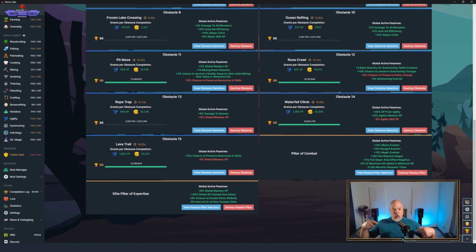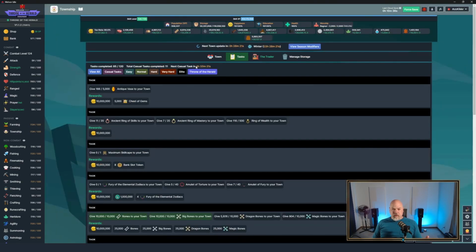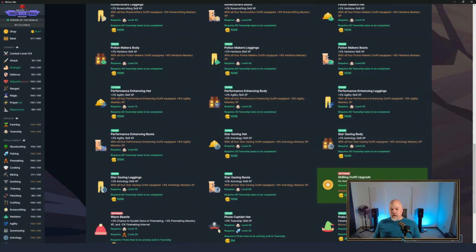So I started having to work on the combat stuff and raise that up. And maybe this is where I sit for a little while. What I was trying to do with the Township skills or Township tasks was to unlock the skilling suit token upgrades. So once you buy all of these skilling suit pieces, you can buy 4 of these tokens and upgrade the whole thing, the helmet, the boots, the pants, and the body part. You can upgrade all of them into one skilling suit that gives you 8% XP and 8% mastery for all skills, whether they have one of these suits or not. So that's kind of what I was pushing for.